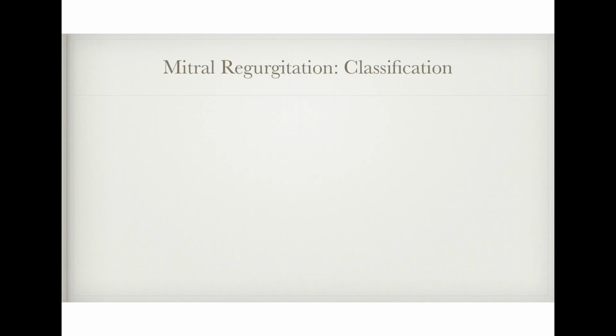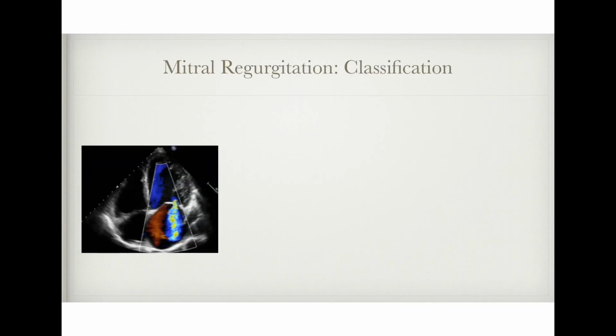The echocardiographic classification of mitral regurgitation is based on an assessment of Doppler flow through the mitral valve. Here we see an apical four-chamber view of the heart in a transthoracic echocardiogram. Using colored Doppler, we can get a sense of where blood is flowing. At this point during systole, we see a blue jet here indicating that blood is moving away from the probe in this direction. This is outflow leaving through the aortic valve, which is here.